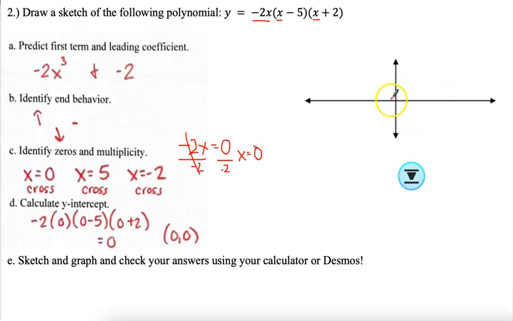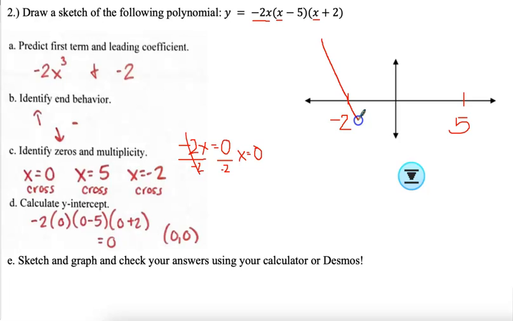So I've got crossing at 0. Somewhere over here would be a positive 5. And then somewhere over here would be a negative 2. So it does not have to be pretty. All right, so my graph is going to start going up. So I'm going to start with my pencil up here on the top left-hand corner. The first number I'm going to approach is negative 2, and I want to make sure to cross through it. So start up high, go down here, cross through negative 2.